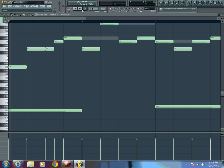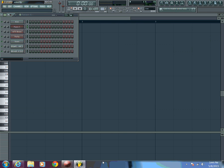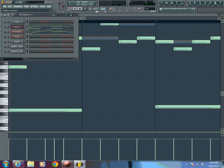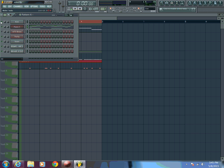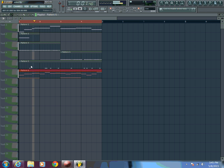Let me just add it all together and see how it sounds in there. I'm going to put this on a separate track, that way I can easily add it to the track when I need to, and take it off the first pattern. Let me unmute the saw. Okay, that's pretty nice.